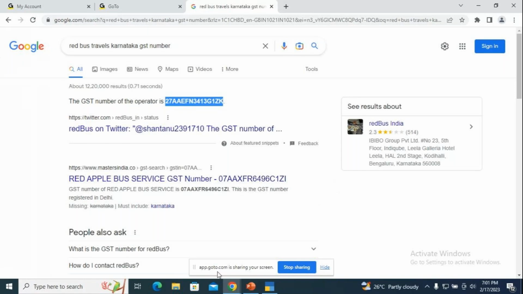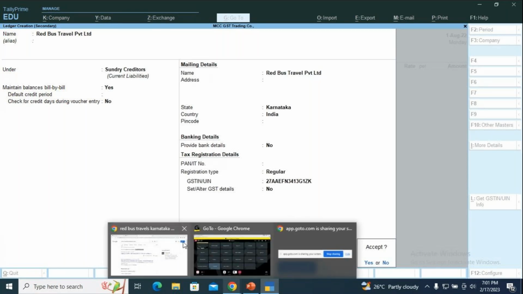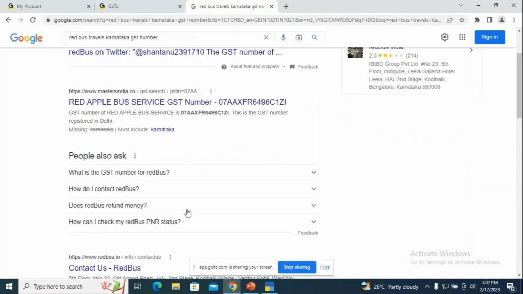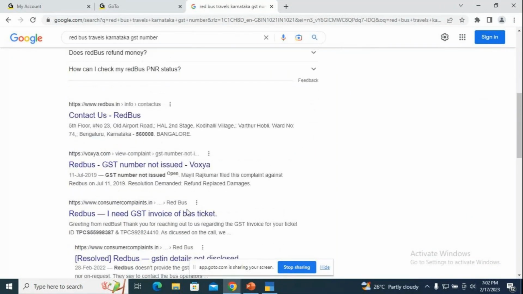So I'll give this. Create the party ledger, Redbus Travels Private Limited. Oh, sorry, this one is wrong. GST number.